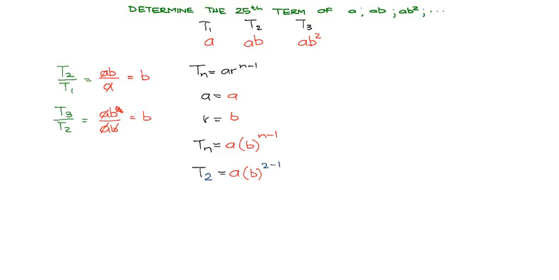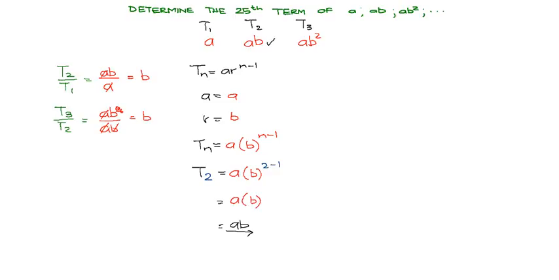Let's look at our exponents first. We know that 2 minus 1 is just going to give us 1. Remember, when we're writing down numbers without an exponent, if we don't see it, there is actually an exponent. It is a 1, it's just invisible. There's not really any need to write it, otherwise all our numbers would just become really fat with information, whereas we know that there is a 1 in the position of the exponent at this stage. So now all we're doing is saying a times b, and we know that equals ab. Looking at our term value for T2, it is ab, so that means our general nth term is correct.